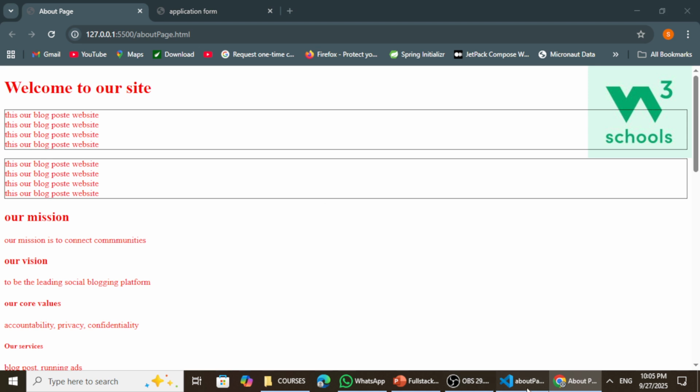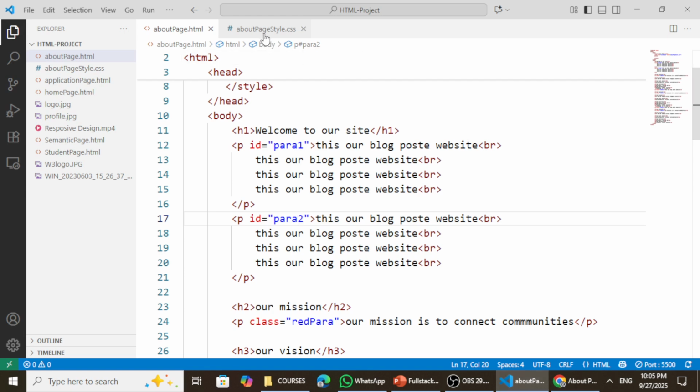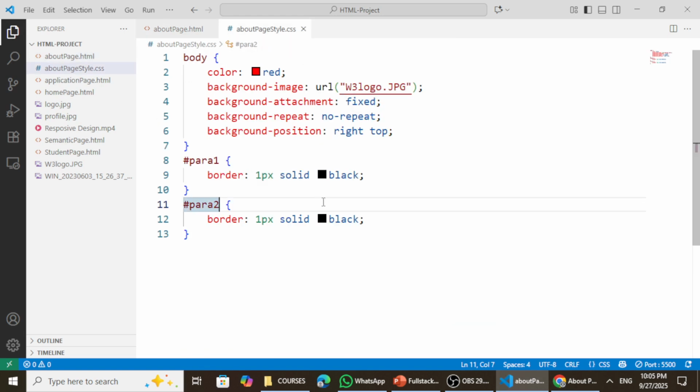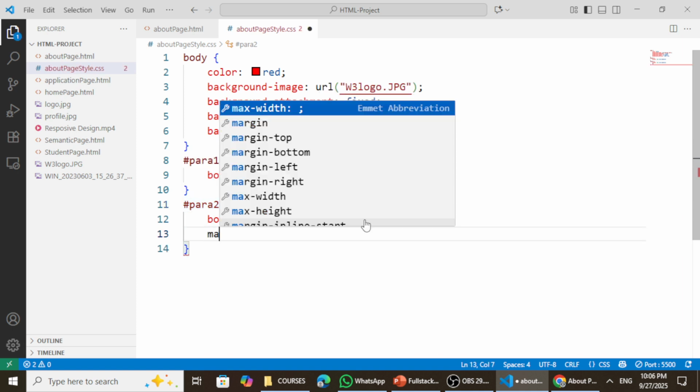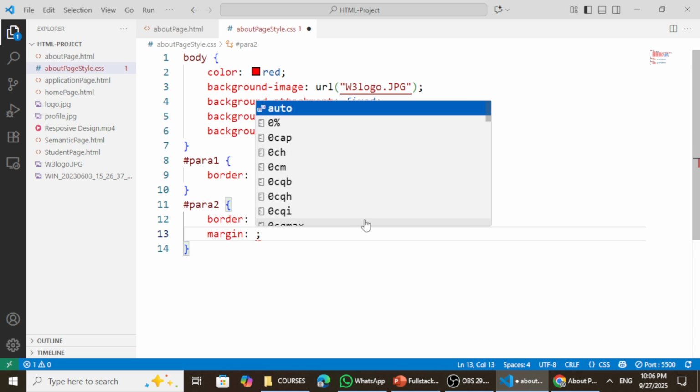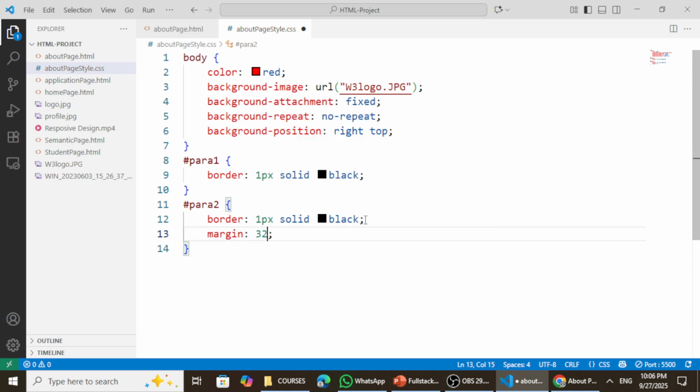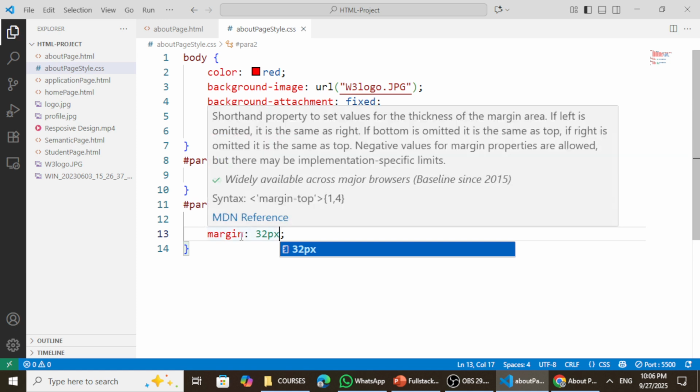So I'm going to go over to my CSS file, and now I'm going to apply the margin to the second paragraph. And now how do I specify margin? I'm going to use the margin property, and I'm going to say the margin property should be 32 pixels. So I'm saying the space should be 32 pixels around this element.